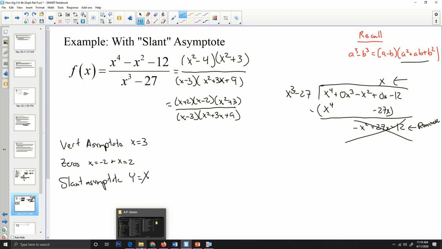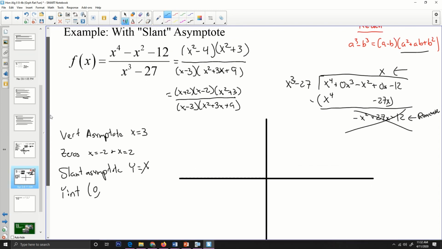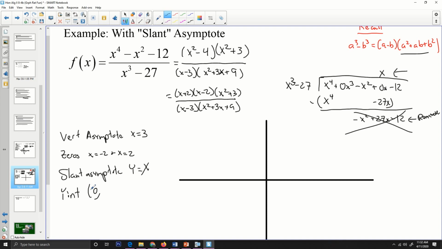That's it. All right. And so we know a lot about what the graph of this thing is going to look like, and we can actually go through and set up all of the pieces to it. But before we do, we should find our y-intercept. And finding the y-intercept, again, is always going to be easy. We let x equal 0, and when x is 0, x to the fourth is 0, x squared is 0, and x to the third is 0. So we're left with negative 12 over negative 27. And again, you can take a 3 out of each of those, and negative divided by negative is positive, so you get 4 over 9. So we'll put 4 over 9 here.